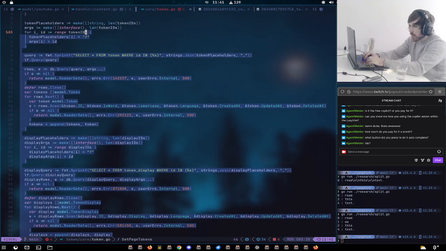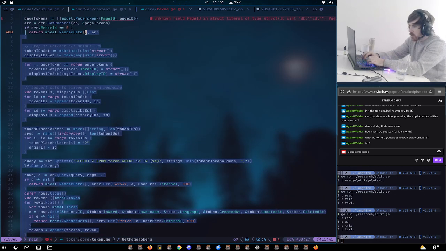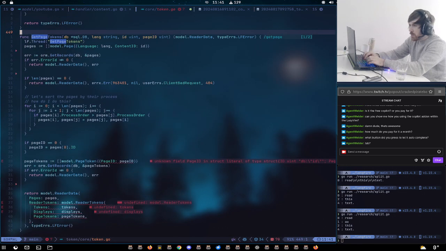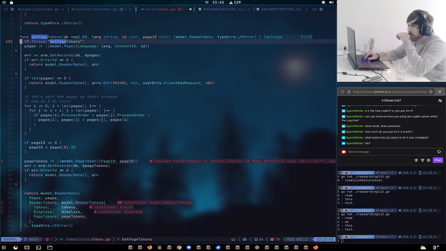So we don't need any of the token fetching. And pages. Yes, that makes sense. We get all the pages for that content. Let's sort them by the process order. That's fine. Select the first page if there's not a page to be selected.